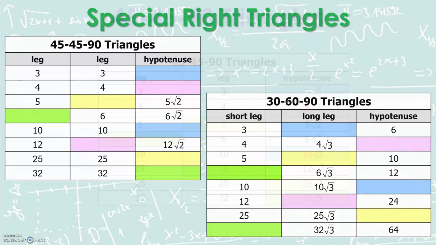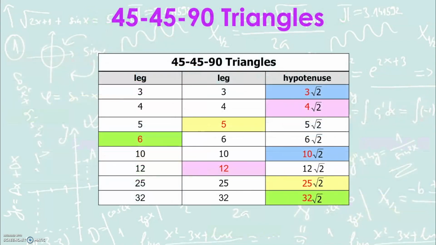Let's take a few minutes and look at the 45, 45, 90 chart completed. Students look at that. It's very obvious to them that the leg is always equal to the leg. The hypotenuse is always the square root of 2 times the leg. So we have used this table to prove this inductively. We see that pattern. Students get that. But why? We also always want to ask that question, why do we have this relationship? Where does this relationship come from?